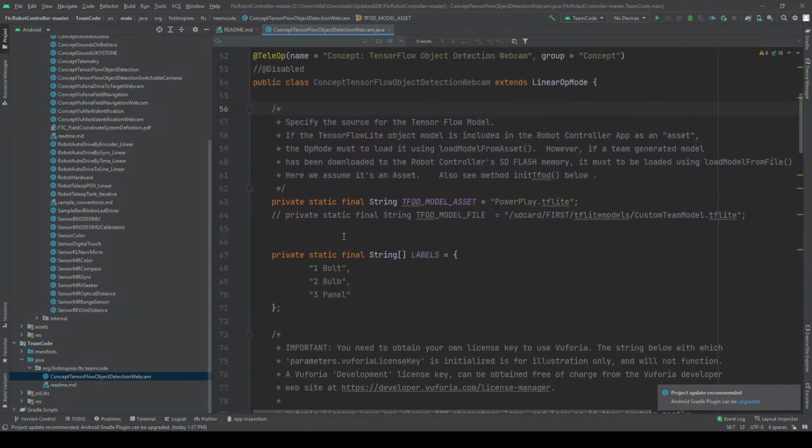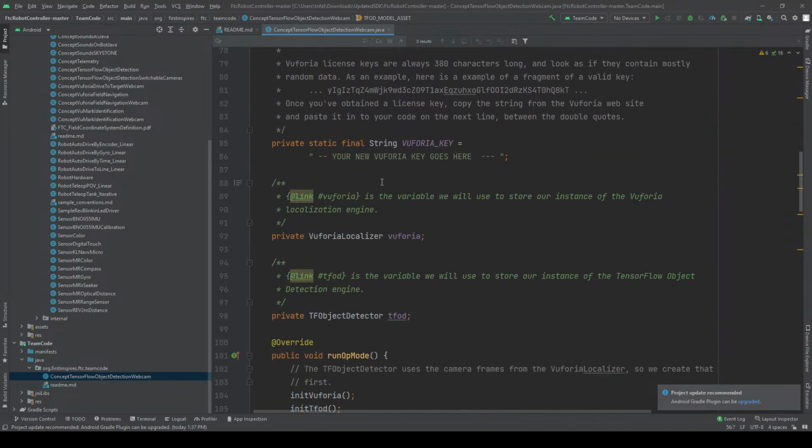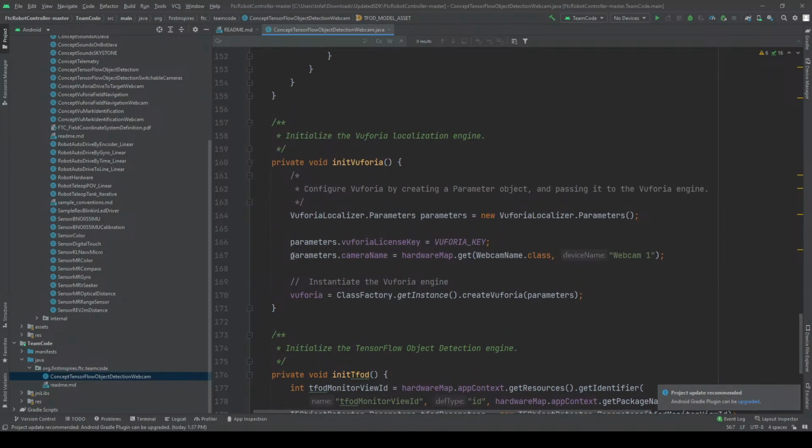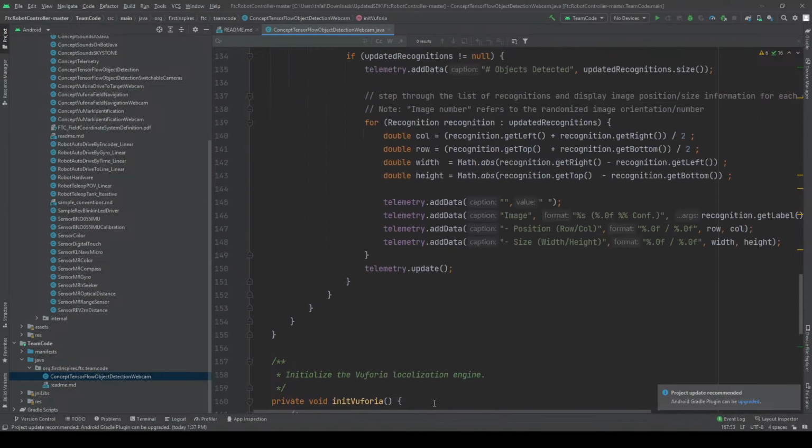And now if we come down here, we can see that, first of all, I believe it is line 167, where we have to set our device. So this is in the configuration of your robot. You should have your webcam set to whatever name you picked for it. In our case, we actually have it set to webcam 1, so that will work great for us. But if you need to, just change this to whatever you have it set in your robot customization, or something like that.